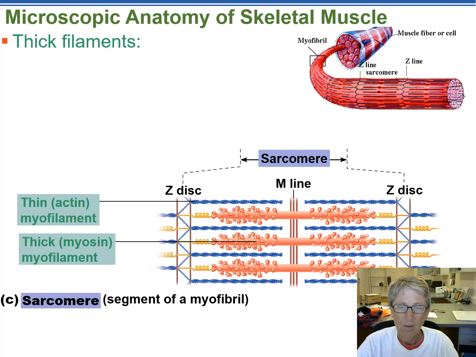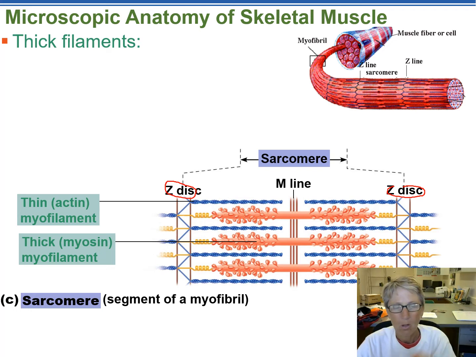So this is a different cartoon of the sarcomere. It's a little more detailed. So here's the sarcomere. Remember, a sarcomere goes from Z disc to Z disc, and you have the A band, which is the dark band, which is where myosin and actin overlap, and then they have the light band over here that just has the actin, or the thin myofilaments, in it.